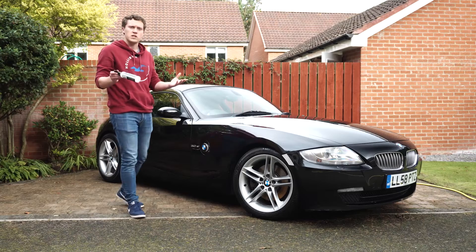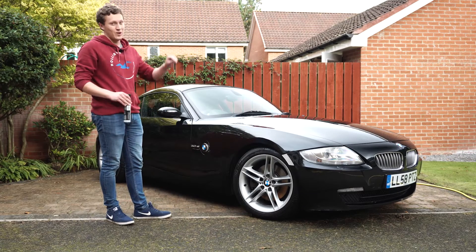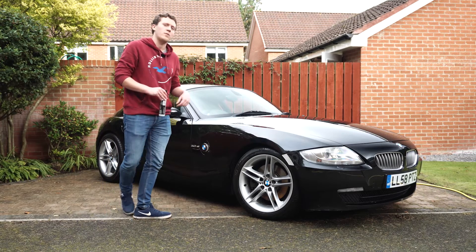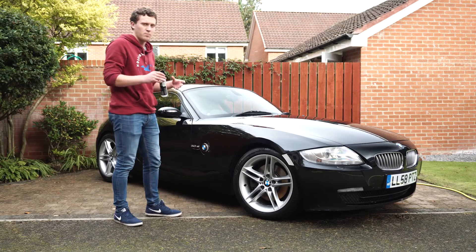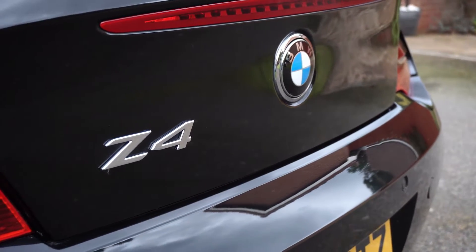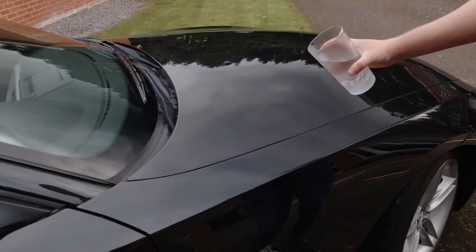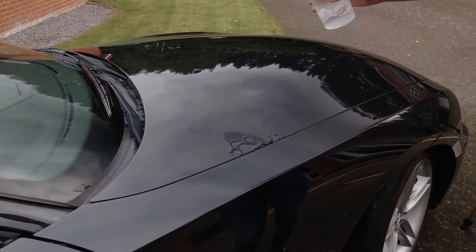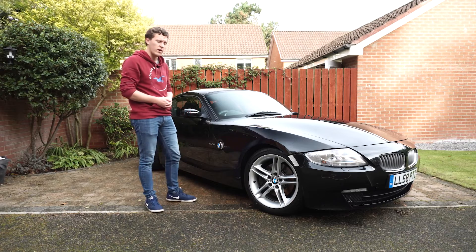As simple as that — the ceramic spray is applied. It was a very straightforward process. The gloss is definitely enhanced; you can see there's a real depth to the paint now. I'll overlay some pictures to show it — it's obviously quite difficult with a black colored car because you get a lot of reflections. Another major thing with these ceramic coatings is they're very hydrophobic, so it sheds a lot of water and dirt that can build up over the winter months, and ultimately should keep the car visually cleaner for longer.